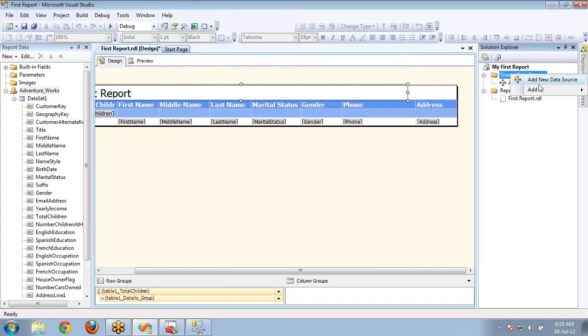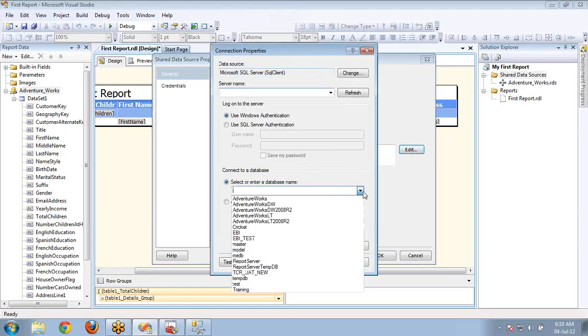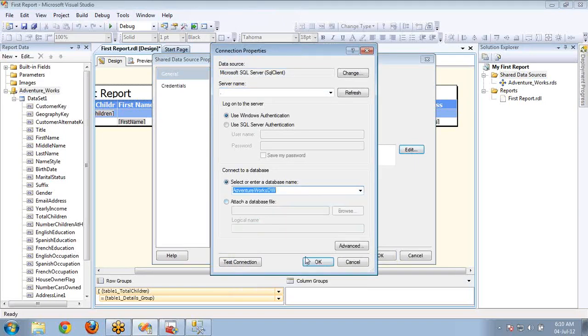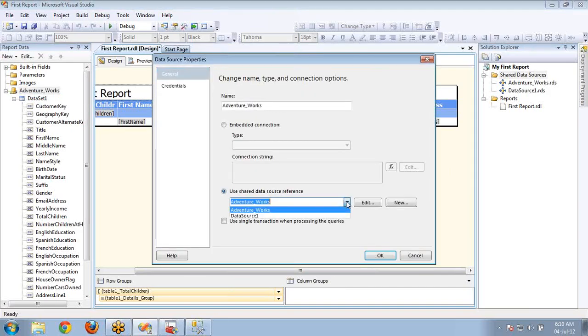Let's say I have one more data source with the name data source 1, pointing to, let's say, the same data. Now for this report, we have to specify which shared data source it has to use, data source 1 or AdventureWorks. So this option is mandatory for every report. There may be many shared data sources, and there may be data sources defined particularly for a report at report level. If you are using a shared data source, you have to use this option, use shared data source, and provide the shared data source name.